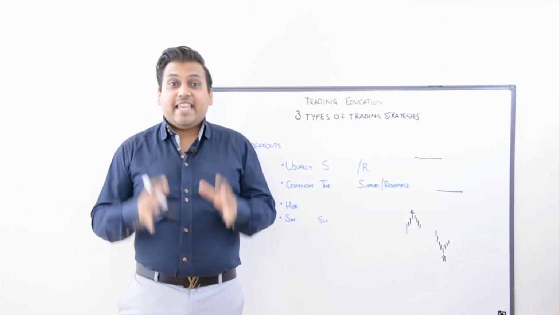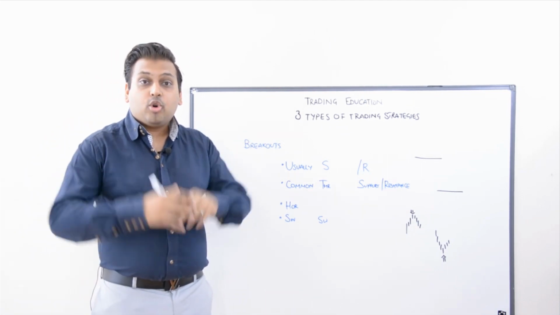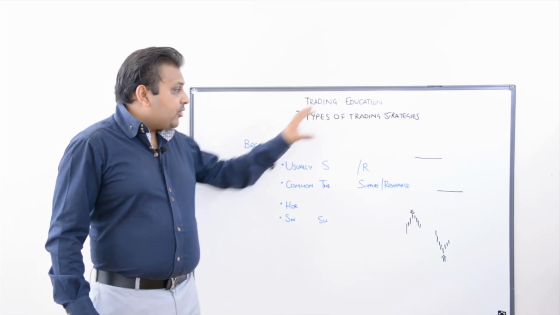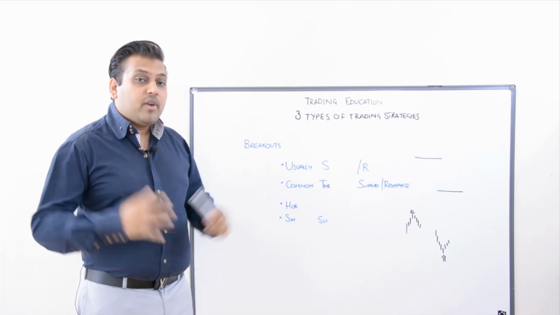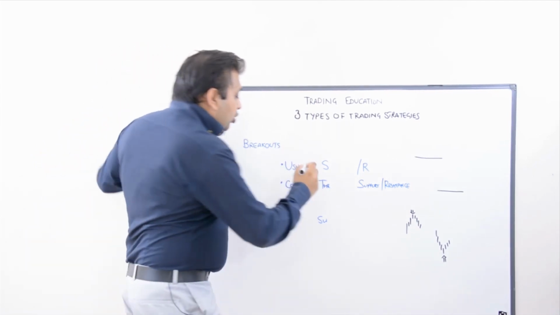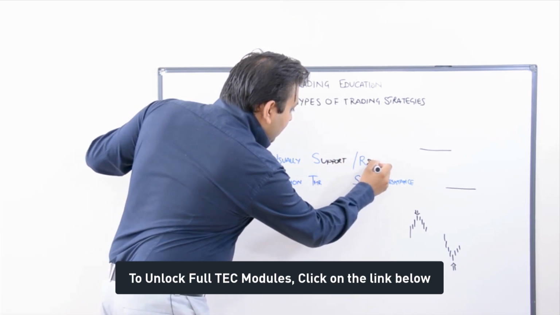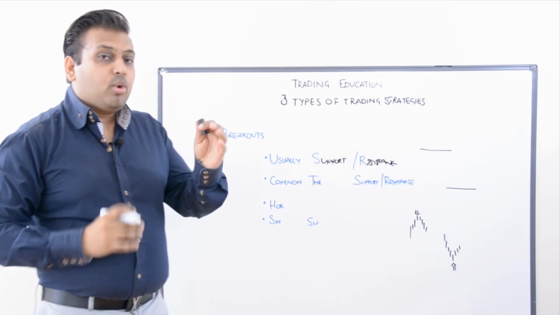Welcome traders, and here we're addressing breakouts as a type or group of strategies. So let's talk a little bit more about breakouts inside of the three types of trading strategies. The first thing you should know about breakouts, quite simply, is that they're usually through support or resistance levels.